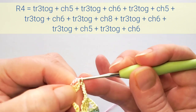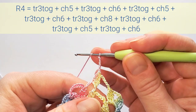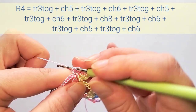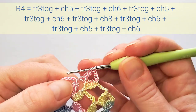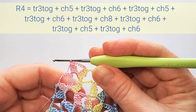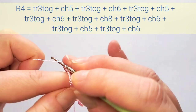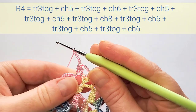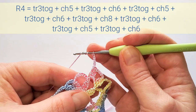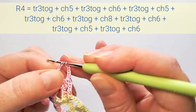chain five, five, and the second in the same space. And now chain six, three, four, five, six. And so what's different here now is in this corner eight chain space, we're just going to make one pair of clusters. So two clusters, not four. So make the first.